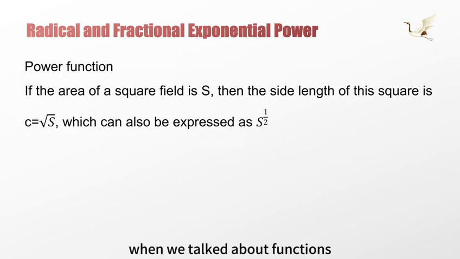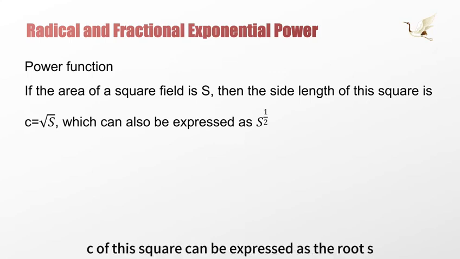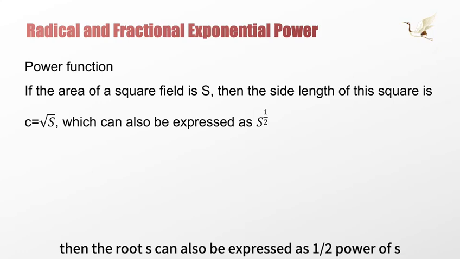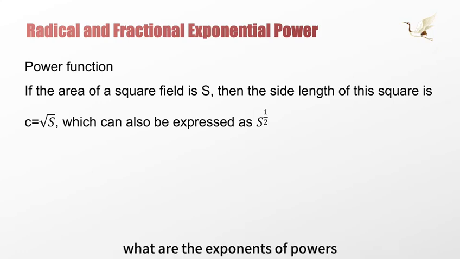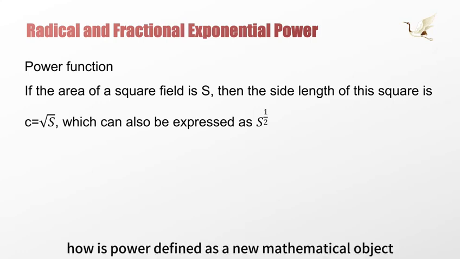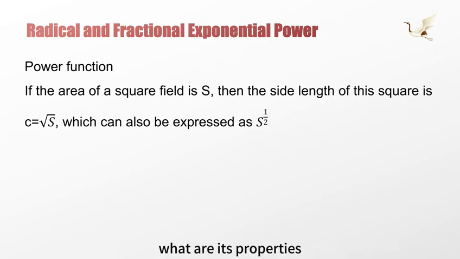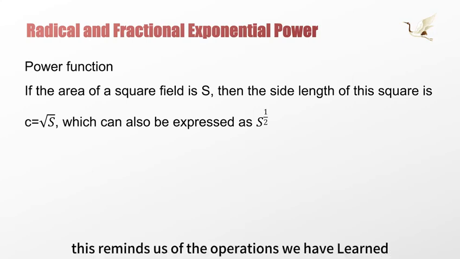When we talked about functions in the last chapter of high school, we learned about power functions. If the area of a square is s, then the side length c of this square can be expressed as the root of s. Then the root of s can also be expressed as a half power of s. What are the exponents of powers that we need to encounter beyond junior high school? How is power defined as a new mathematical object? What are its properties? What can it do? What can we study? This reminds us of the operations we have learned.